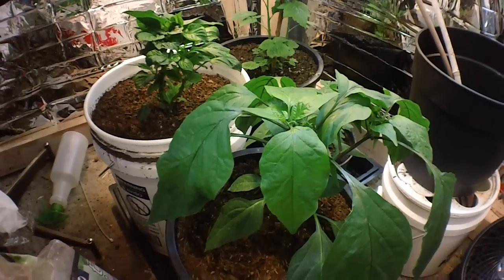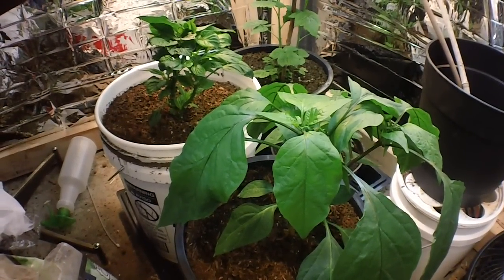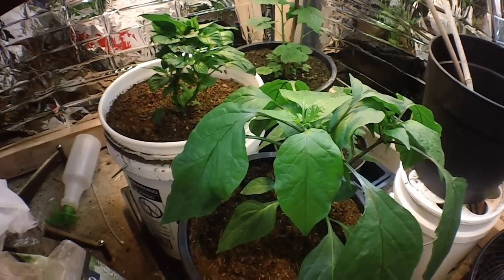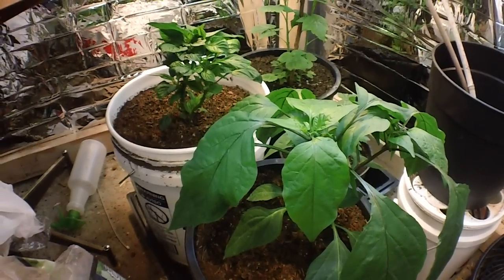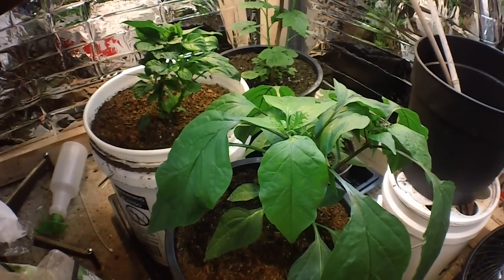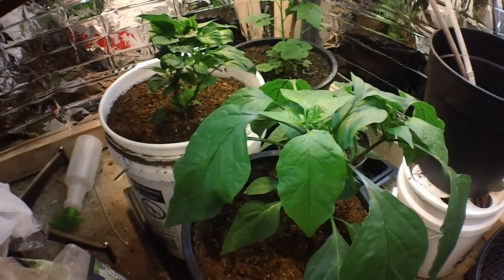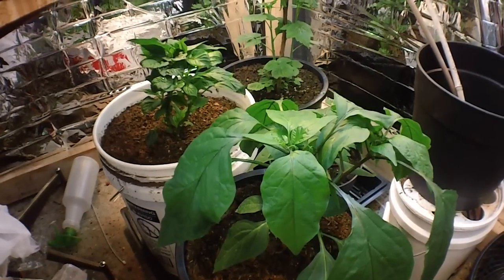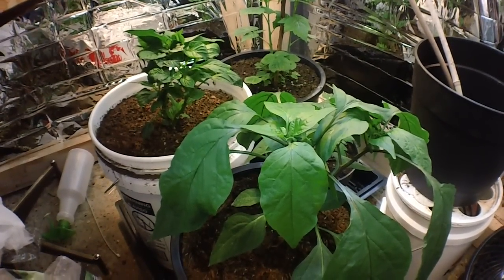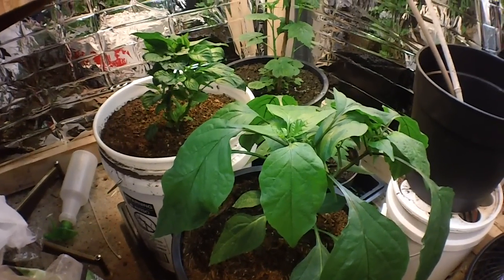The soil still drains. You water it and it drains, but this stuff soaks up and binds the water and slowly releases it into the dirt. And I'm assuming it's through hydrolysis or some sort of cellular process like that, where things go from wet to dry or dry to wet, or I don't know, whatever process is used.